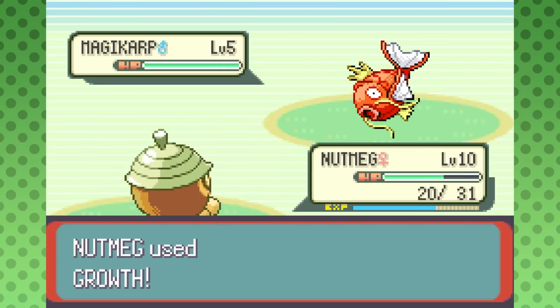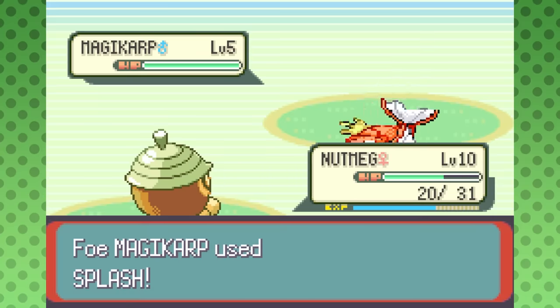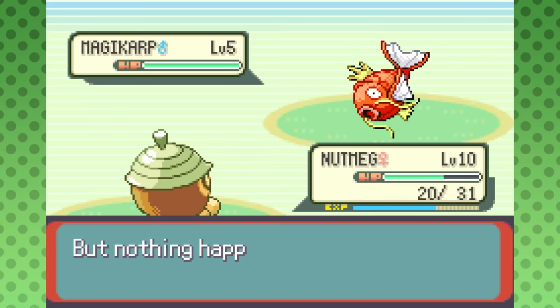In plenty of cases, it wouldn't even take the second Bullet Seed to knock things out once she'd set up a couple of Growths. Despite going about figuring all this out in the most roundabout way possible, setting up for a sweep became a new favorite in her Pokemon tool belt.